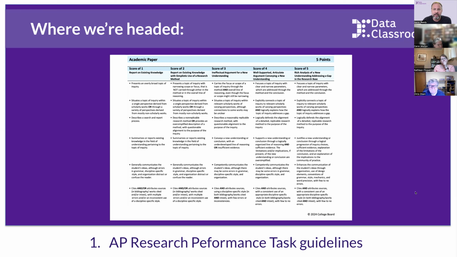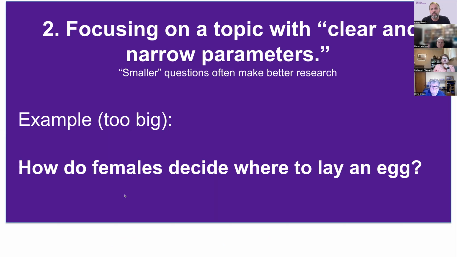So I think after looking into that, it made a lot more sense why so many of you in the AP Research community had reached out to us. And so hopefully we can give you some suggestions on coaching students in their use of data to fulfill these bullet points more toward the 5 end of the scale. And going into point number 2 for today, one of those 6 bullet points in there is coaching students to focus on a research topic with clear and narrow parameters.